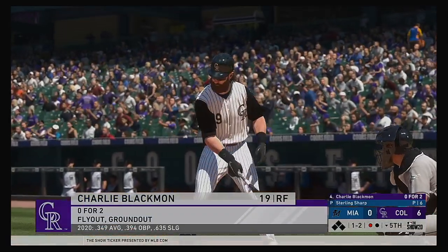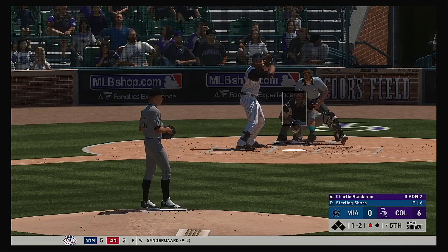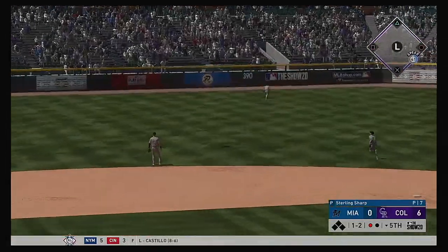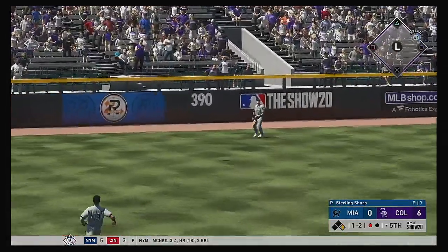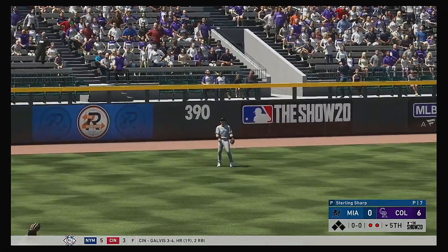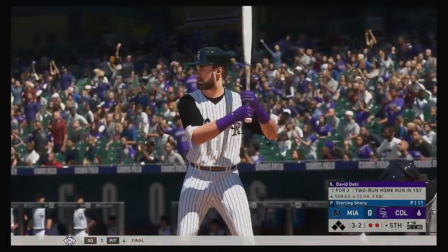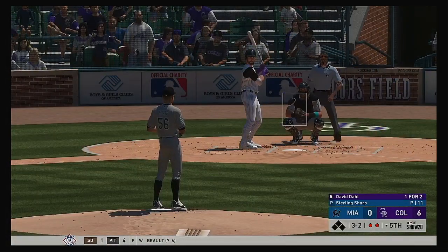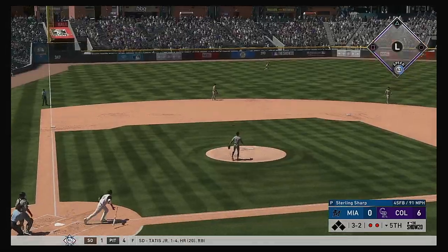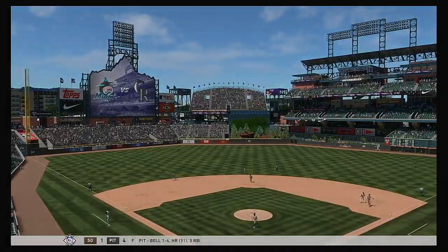Here's Charlie Blackman now. It was a flyout for him in his last trip. Six runs, six hits. No errors in the ballgame for the Rockies thus far. Lifted the other way to left center. After it is Dickerson. He gets there and makes the play for the second out of the inning. And that'll bring up the speedy outfielder David Dahl. He was retired via the ground ball last time up. Into the windup, ready with the payoff pitch. Lifted the other way out to left center. Dickerson's there, and the inning is over.